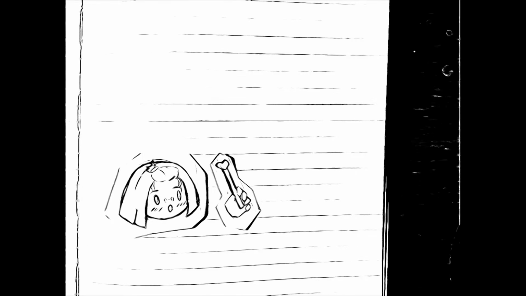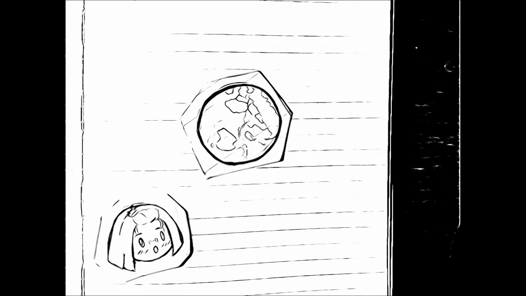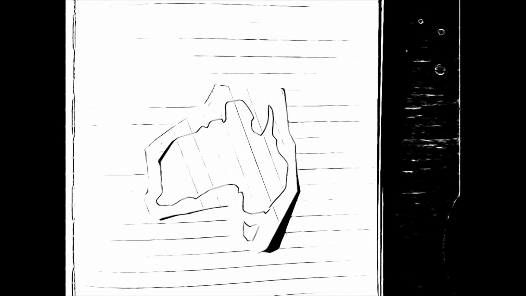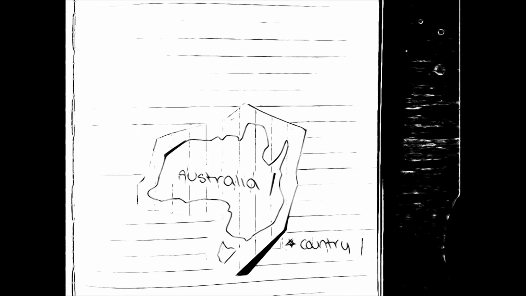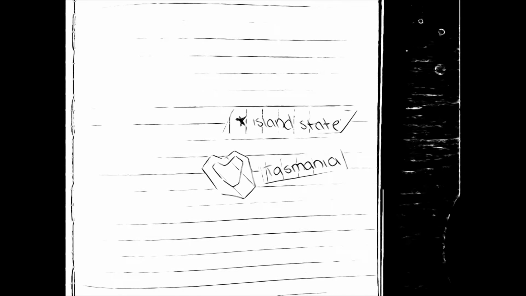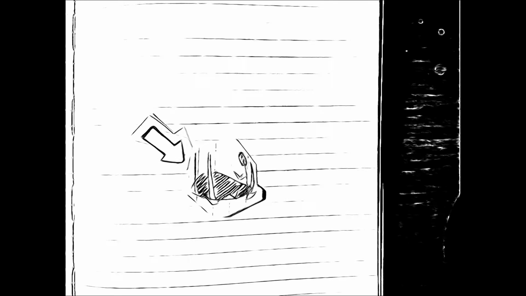Hello. Today I'll be teaching about the life cycle of a platypus. Our destination here on the world map is Australia. This is Australia. Australia is a country and continent. A platypus lives in East Australia in an island state called Tasmania. A platypus lives in a damp burrow that looks like this.